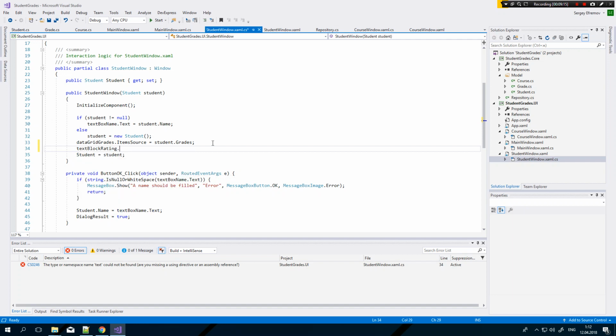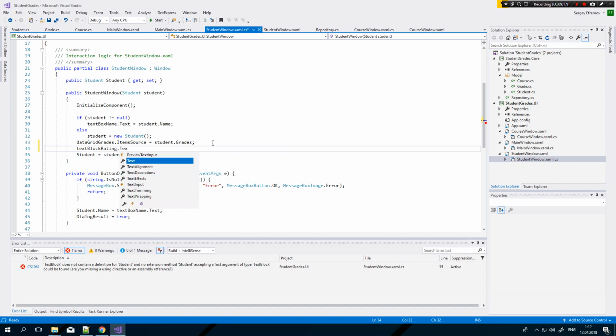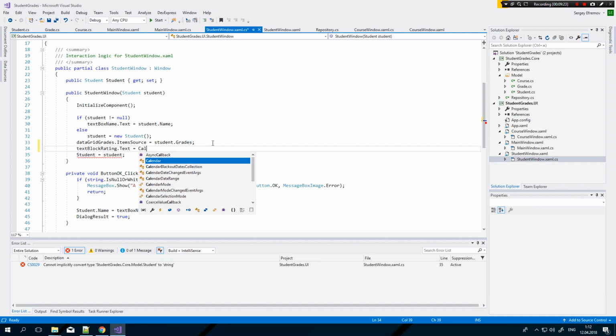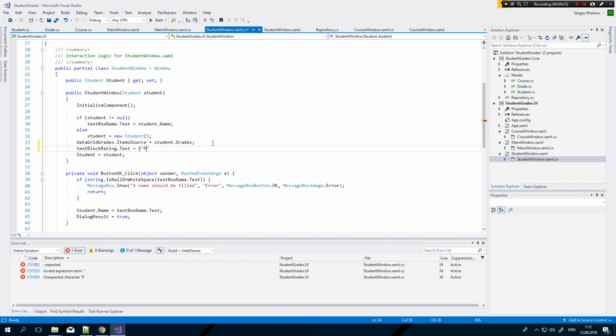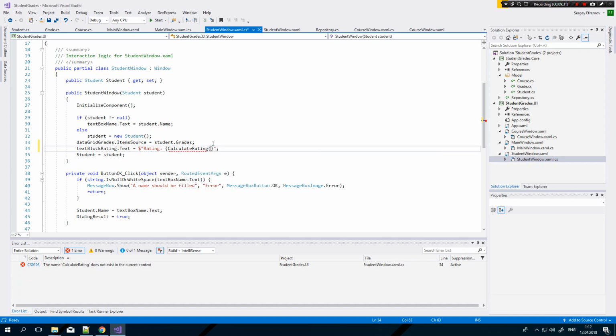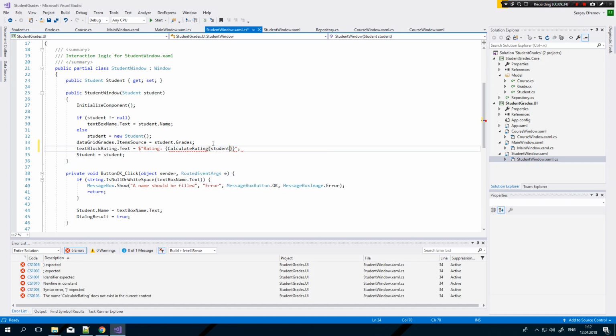So let me insert the simplest possible solution first. My text block rating will come from calculating the rating using a special helper method which I'll call CalculateRating of a given student.